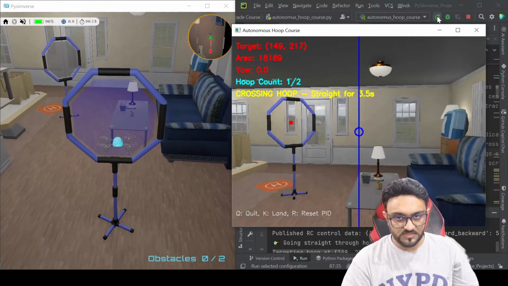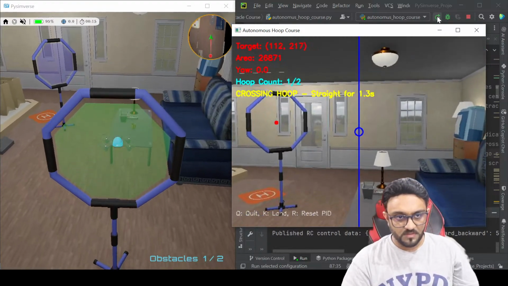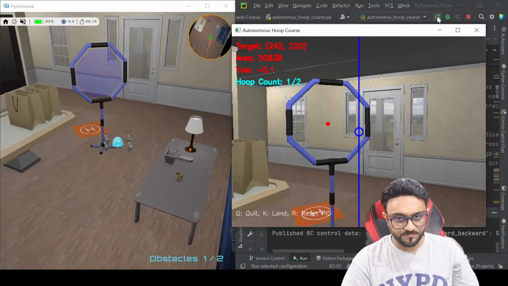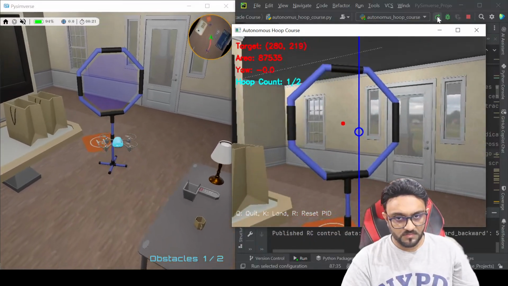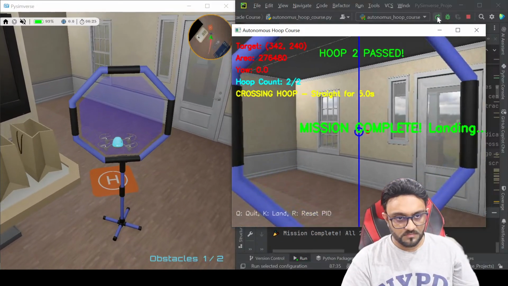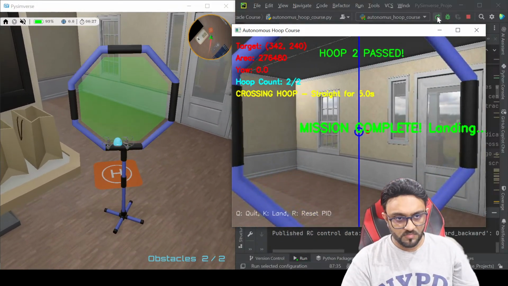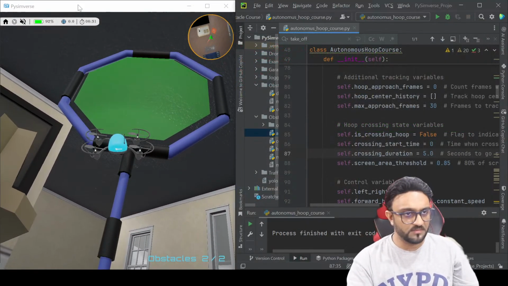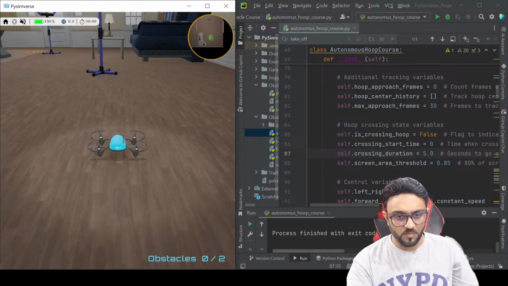The first one is detected. That's good. And now it turns. Now it turns. Mission completed. Moving forward. Ah, you know what I think? It's not moving forward after the second obstacle.